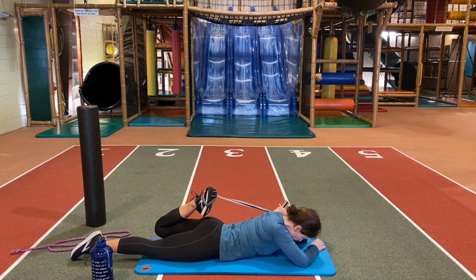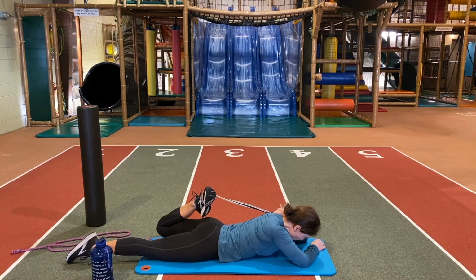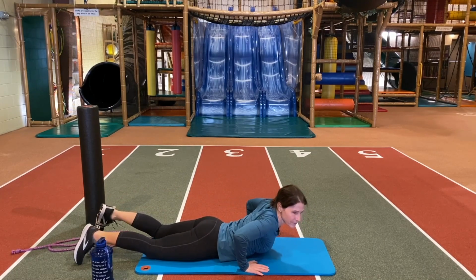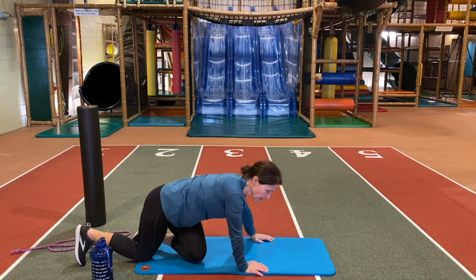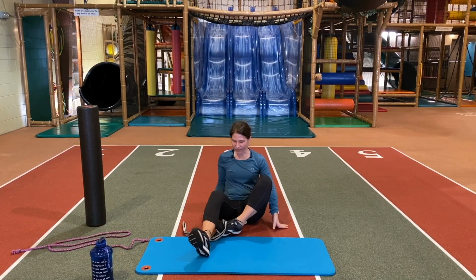Deep breath in. Exhale out. Do you feel your quadricep, the front of your leg? Squeeze your glute if you don't, your booty, and release. Great job. We're going to take it back up to sitting position and switch legs. So that whole series on your other leg.